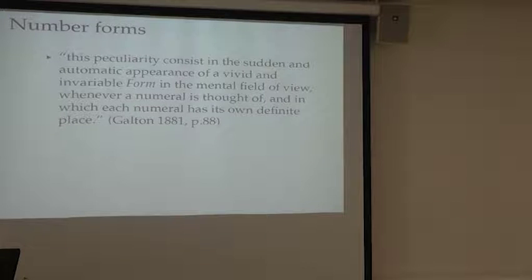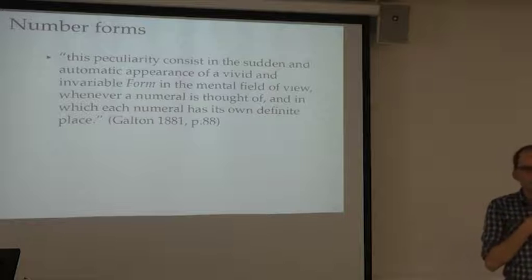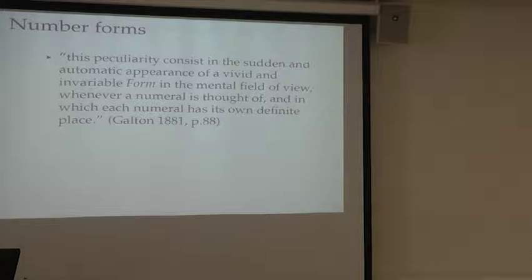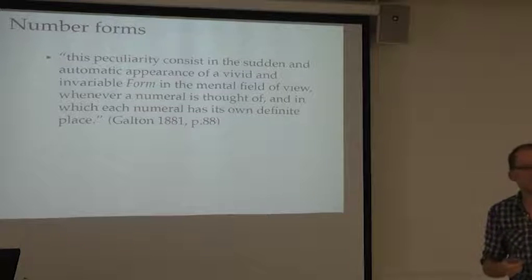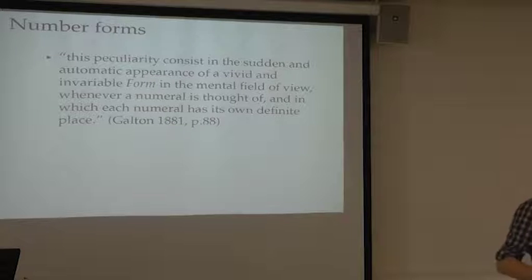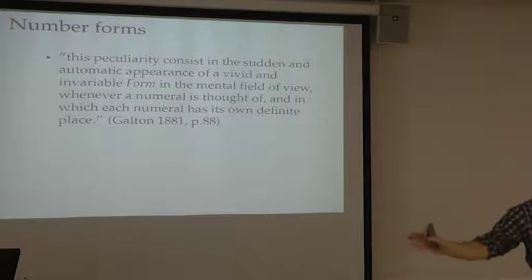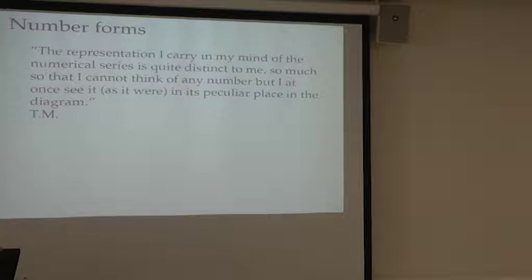Do people get a feeling what this is already? So the idea is that when you think of a number, you see something in your mental view. Right, so you see the numbers in a certain shape. So when you think about the number 20, you see them in relation to the nearby numbers, say 10 and 30, but 10 is somewhere here and 30 somewhere there, or 10 is somewhere here and 30 somewhere there. You give these numbers a location in space when you think about them. So what Galton did is he interviewed his friends and he asked them, have you got some spatial ideas about the numbers that you think about? And so in these interviews, things like this came up.